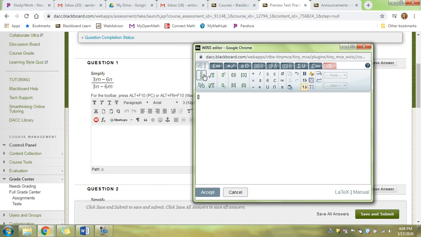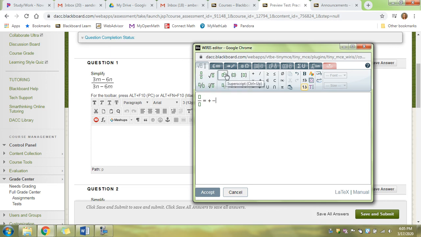If you're going to use a fraction, use this. If you need to do roots, everything is right here for you. You can still type stuff in, so like you can type in an equal and a plus and a minus and everything just using the keyboard, that's fine. If you're going to use fractions, make sure you use this one and not the other one.